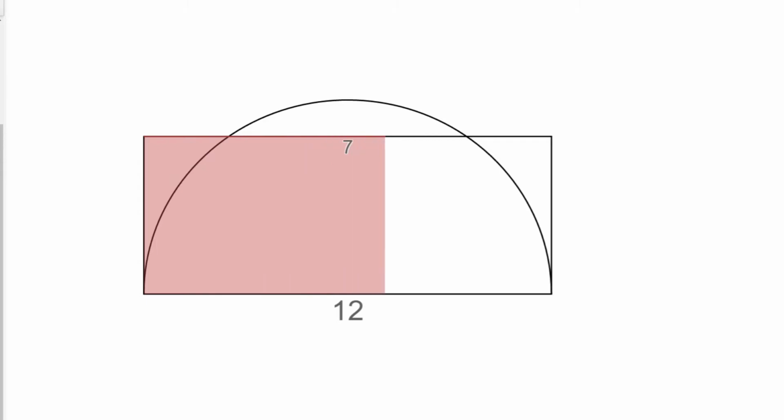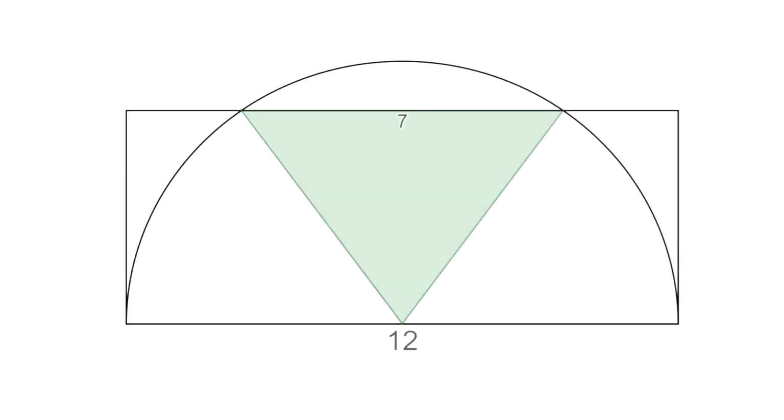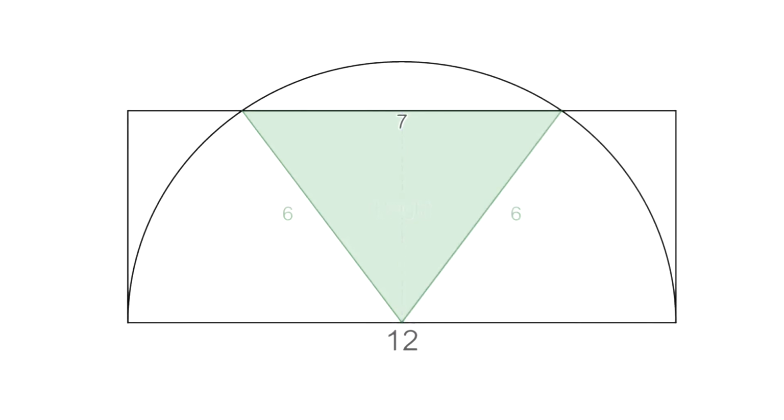Next, we find the red area, which is the rectangle's area. The area of the shape is simply base times height, where we clearly have the base of 12. So, we only need the height. To do so, let's go back to the triangle with sides 6, 6, 7, because the triangle's height is also the rectangle's height. To find h, we divide the triangle into two right triangles, where each triangle has a hypotenuse of 6 and a base of 3.5.